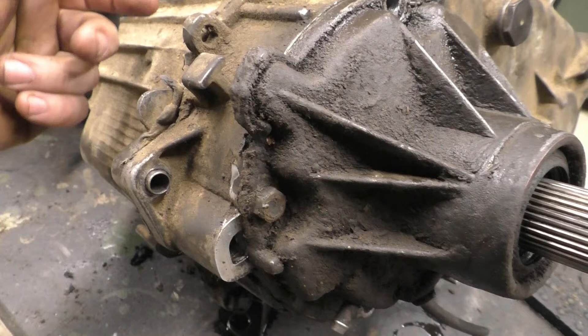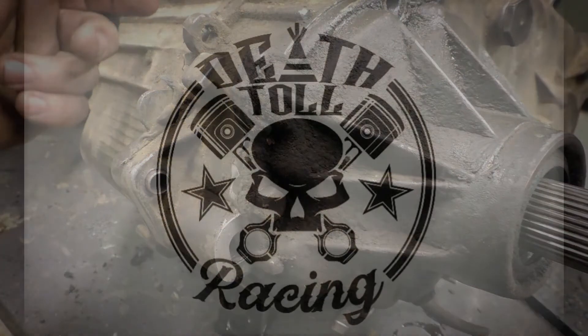Can it be done? Absolutely, if you have access to machine tools — a lathe and a milling machine is probably all you'd need, and a chunk of billet. But is it worth it? I would say probably not. I wouldn't bother doing it this way, not when you have other options — like Tom Woods' kit or just getting a different transfer case altogether. I don't think it's worth the time or money. So anyway, let's move on to looking at this crossmember like we were supposed to be doing.